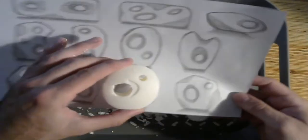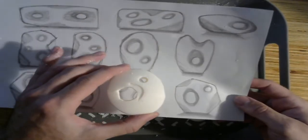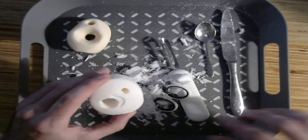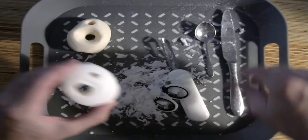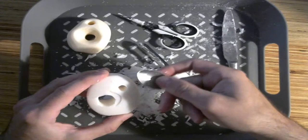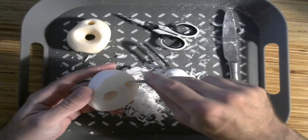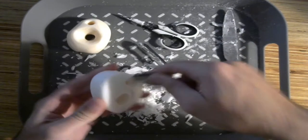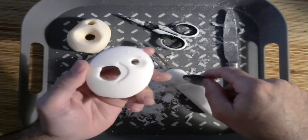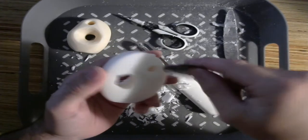So you can see on my design here, there's the two holes in pretty much the same place. Now I'm going to carve out the holes. This time I'm going to use a spoon. Okay, just a little teaspoon. And I'm going to get the spoon against the edge of the hole, kind of gouging it out.